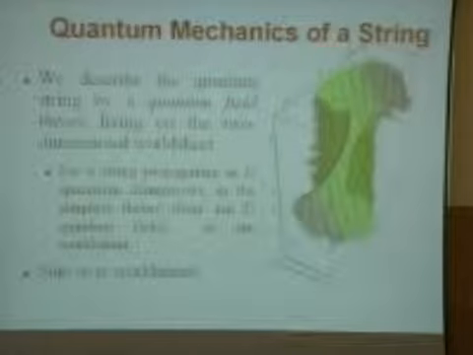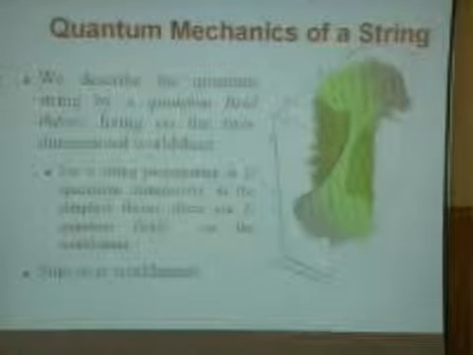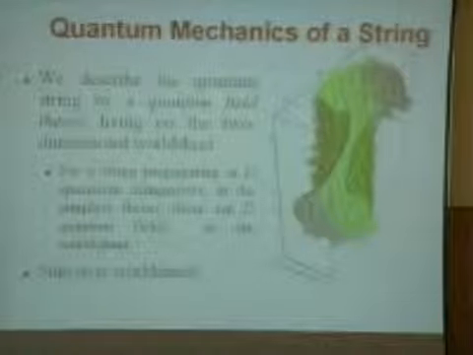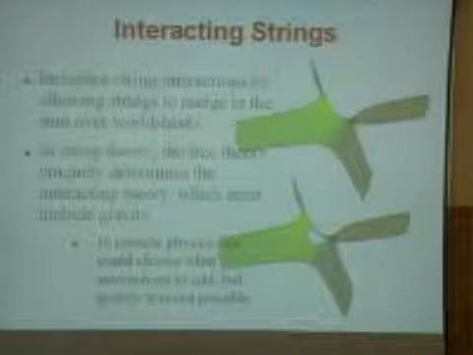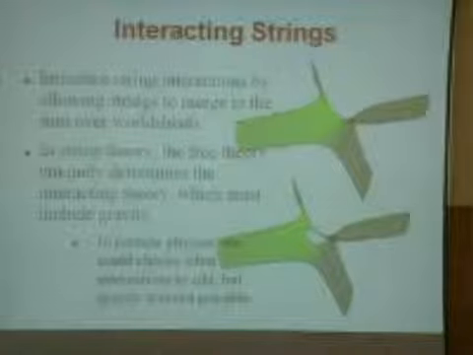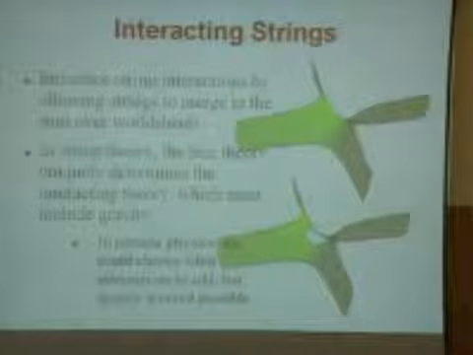And what we do, like previously we were summing over all the possible trajectories considering 2 points, here we have to sum over all possible world sheets that we can draw. I won't go into the technical details of the sum, but anyway. Now we want the strings to interact. So how do we introduce interactions? Previously we had vertices connecting the world lines of the particles. Here we allow 2 strings to merge. When we're doing the sum over world sheets, we allow that possibility.